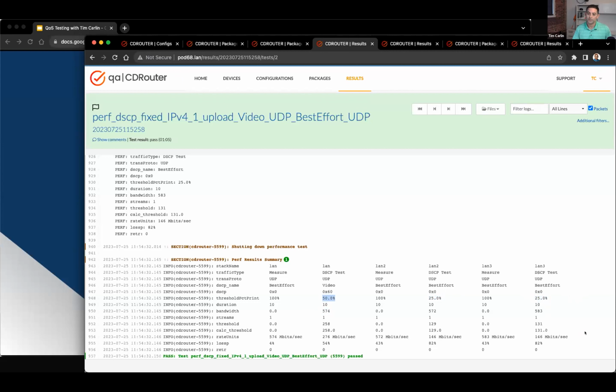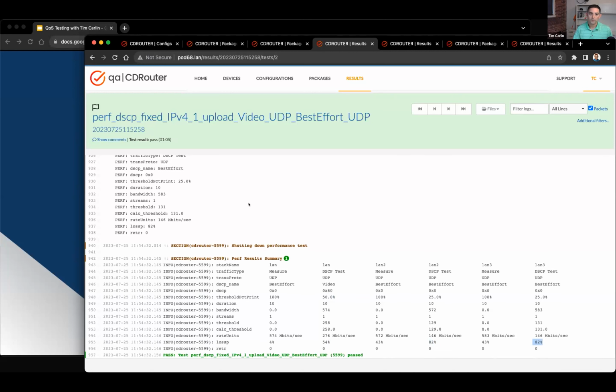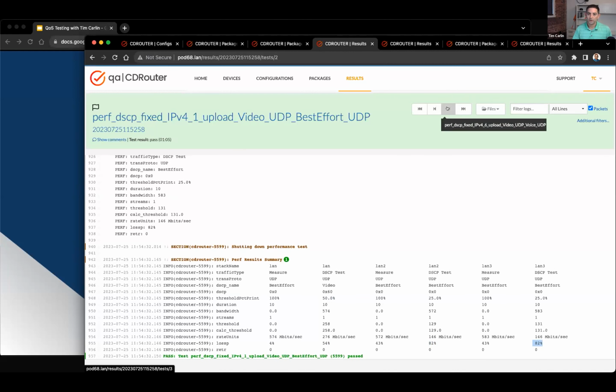flows would be 25%. Something interesting that's happened here, and don't get confused by the 54% here, what that's actually showing is the loss, in this case, UDP loss. 54% is actually probably expected, right? What we've done here is we've transmitted at 100% of what we measured, and we've only allowed 50% through, so it makes sense that around 50% would be lost. And similar numbers here on the best effort side. It's a little bit higher. So that's an overview of the video and best effort one.